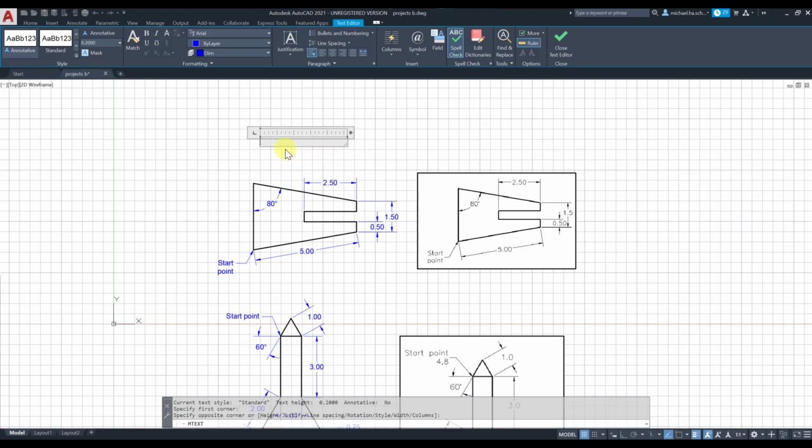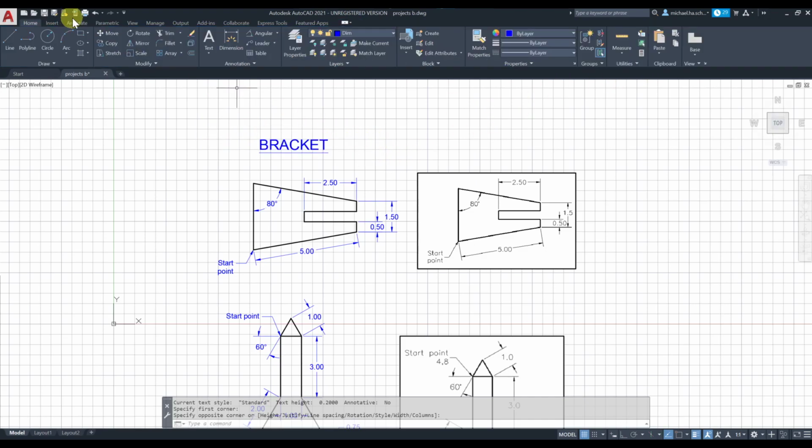Okay, for instance, for this one, I'm just gonna use the annotative, the current style, and I'm gonna type let's say bracket and select that. Change the height to 0.5. Okay, yeah, let's click on underscore and click outside or click on close, and go ahead and click on move, select the text, press enter, select the base point and move it anywhere you want.